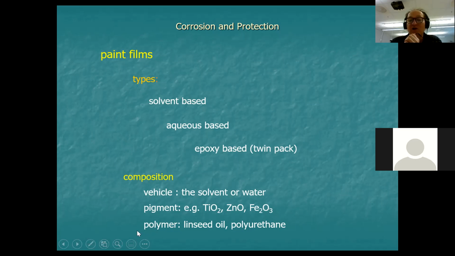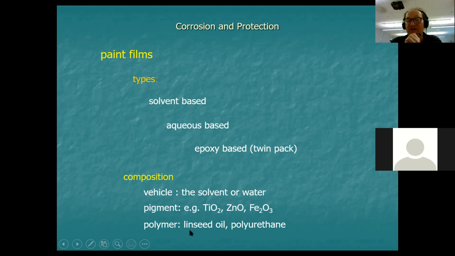And then we have something called polymer. And this is in effect the binder. It's what holds the paint together. It's what makes the paint paint. If you didn't put the polymer in there, all of this would just fall off and flake off. It wouldn't do anything. In fact, the iron oxide would indeed become rust. The whole point of putting the polymer there is to bind all these pigments together so they stay on the surface as the film for as many years as possible. In the case of a house, it's probably going to be 8 to 10 years, for example. On a boat, it could be a similar period of time, 8 to 10 years, for example.